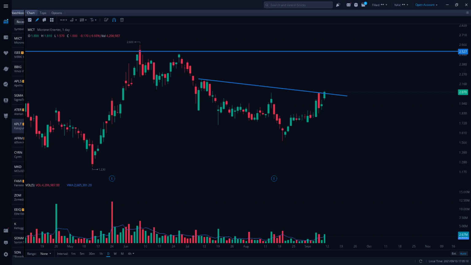Exactly, it already ran 200%. There's obviously potential. 12.5 break, I'm going to play that for 15 to 20. But obviously I'm not going to hold full for 15. I'm going to scale as we go up, because that's managing risk. I'm going to sell on the pops and buy the dips. I'm also going to have a long trade on the side where I try to hold to 15. If it goes to 14, I'm obviously going to scale some, but the main position is going to be there. It's just about managing risk. If it goes down from 14 to 13, I'll scale a little bit more. If it goes from 13 to 12, I'll scale a little bit more. The goal is to end green. That's kind of how I like to end it off.